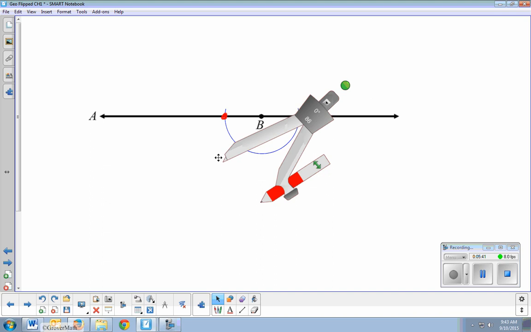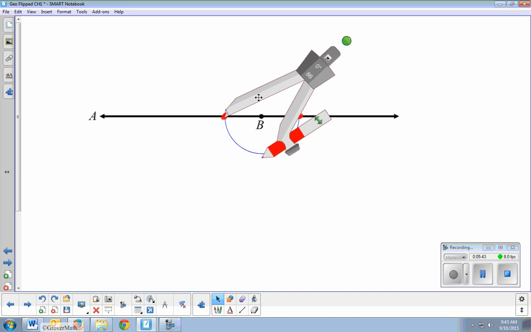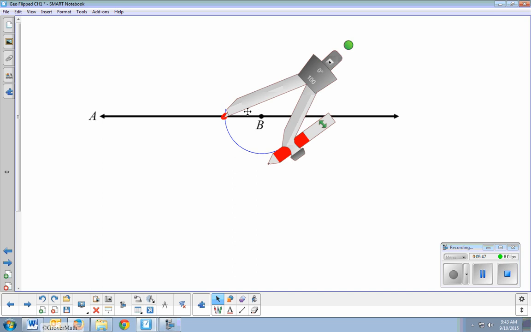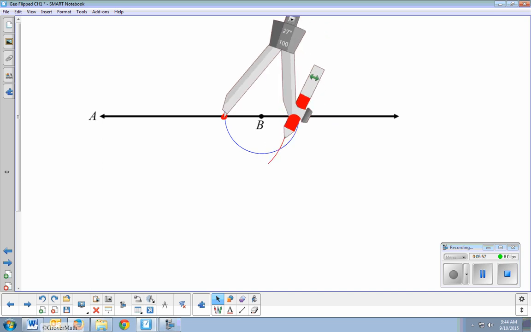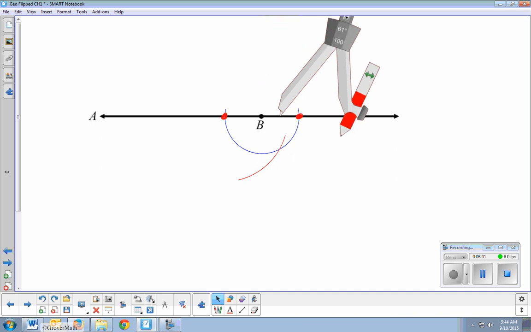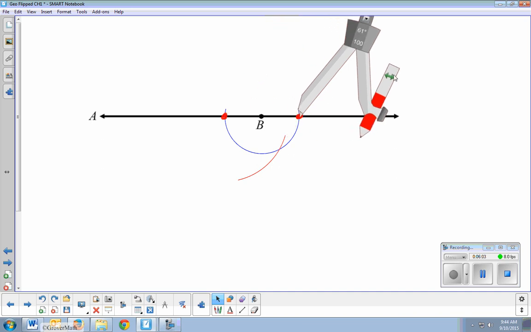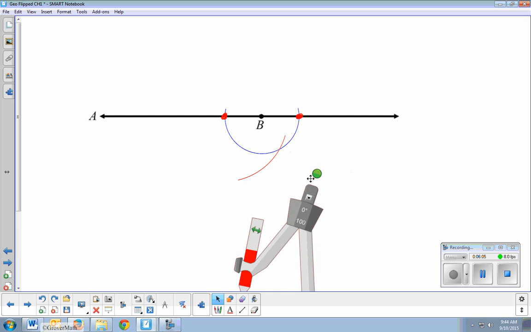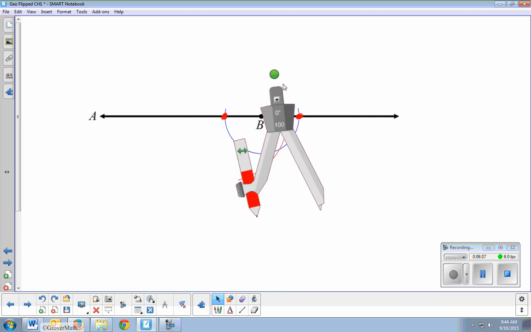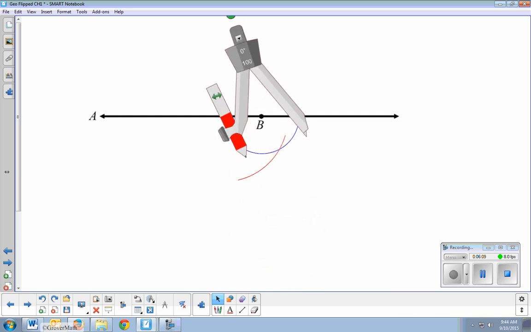And I'm going to do this again below the line. You could do it above or below or both. So you just need to make sure that you extend the compass a little bit larger than what your first arc was. That's a good reason, you know, don't make your first arc too big, because you're going to have to separate it a little bit more from there. And then draw your arcs. And again, I'm looking for them to kind of cross down here. Same thing here. Just move this around. Your compass is a little bit easier to use probably than mine.